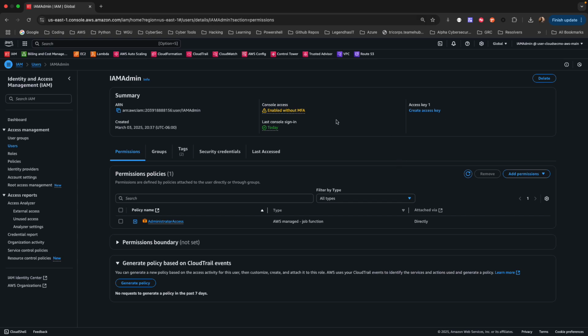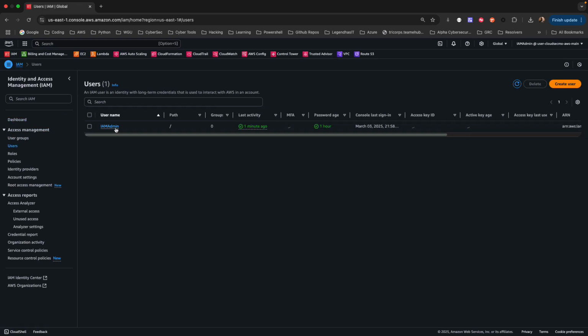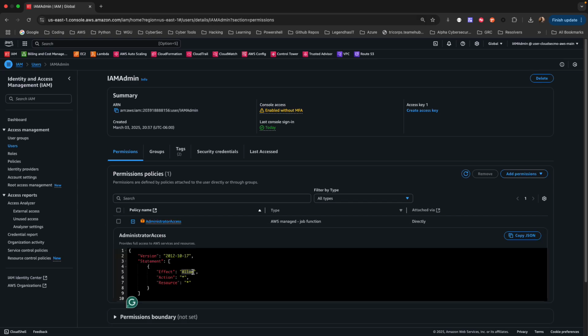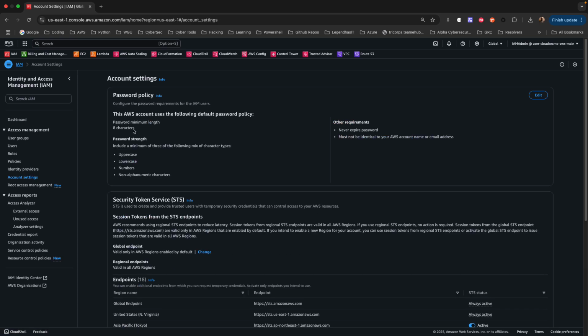But before we do that, let's go ahead and check something that most people don't really talk about in securing your AWS account. Go to account settings. Most people don't really talk about the password policy in your account. As the admin, this user right here has admin access. That means they have access to everything in the account, allow everything. So this user is pretty powerful. So you can configure a password policy in your account. That way you can have granular management of how users use passwords in your account.